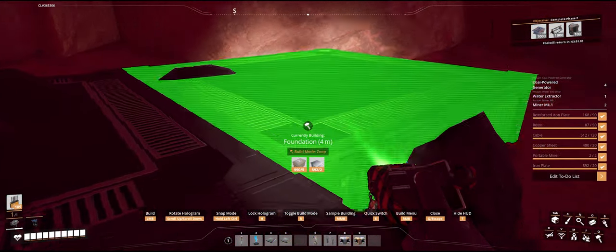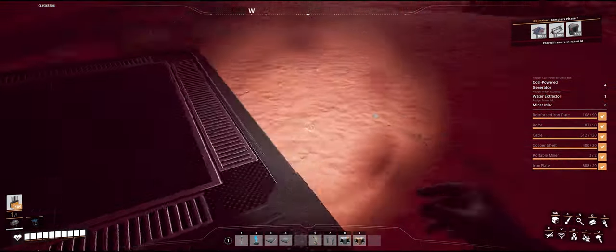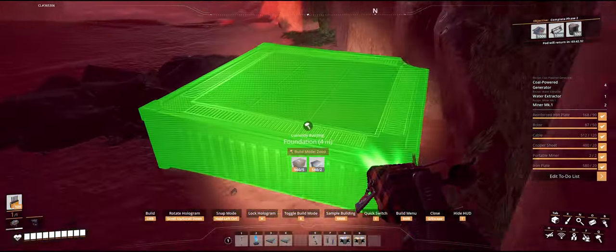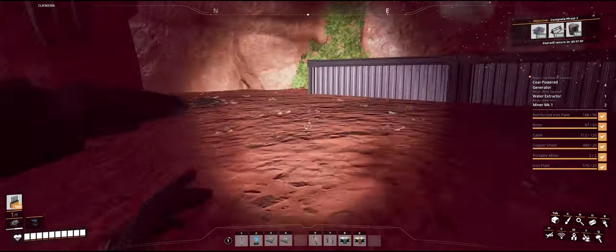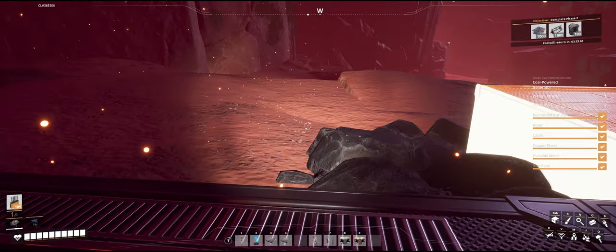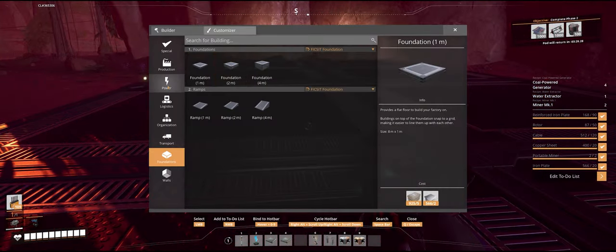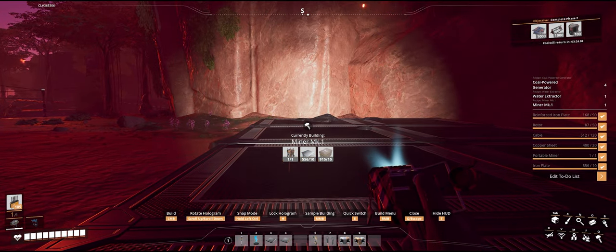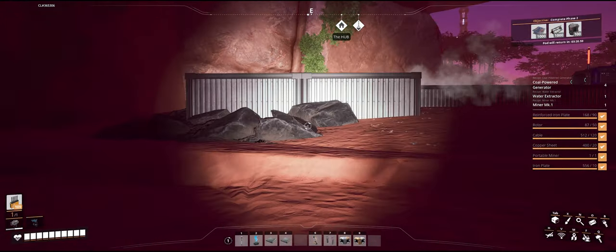All right, so let's get that turned around there. Then we'll run this over to here. Let's set the first miner down. And the second miner.